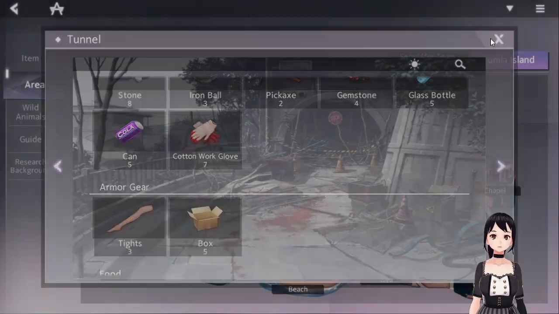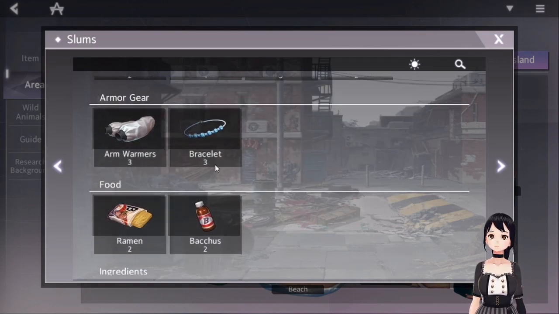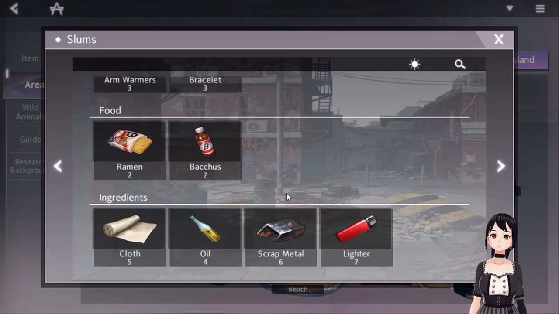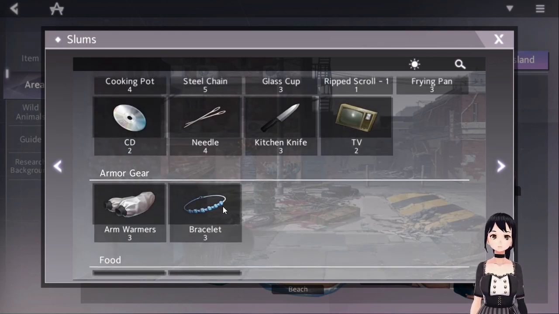After that, you go slum. You get some cloth for your flag. You finish the flag here, the cloth and the kitchen knife, and you get the steel chain for your boots, and the lighter for using the lighter. Bracelet, yeah, bracelet as well because you have the gold bracelet too. You have your gold from tunnel, possibly, most likely.